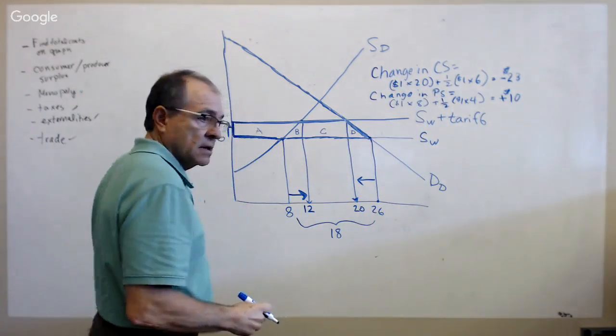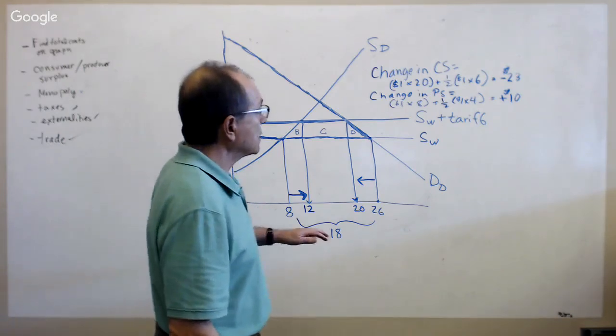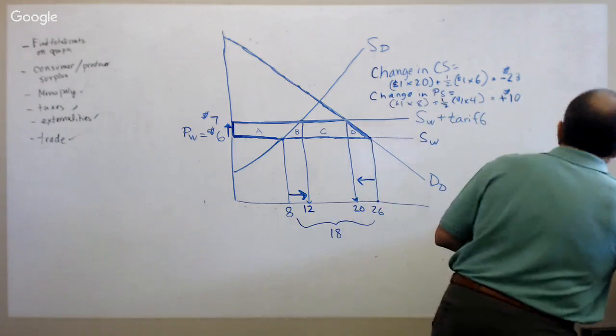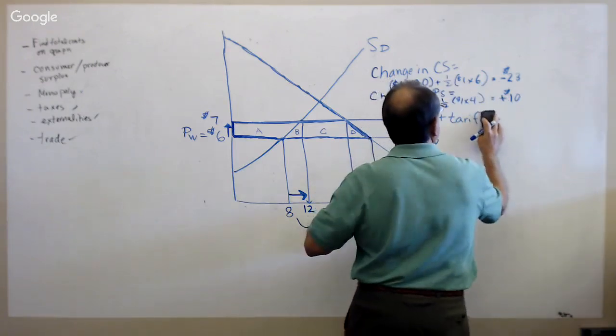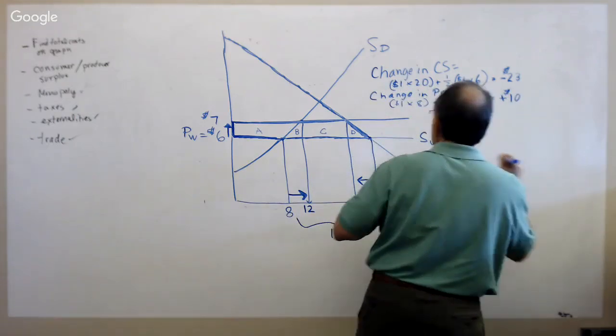May I stop you for a second? I'm a little confused. Can you show me the two triangles that you're adding up? Okay, sure. Let me erase this a little bit to make room for calculations.